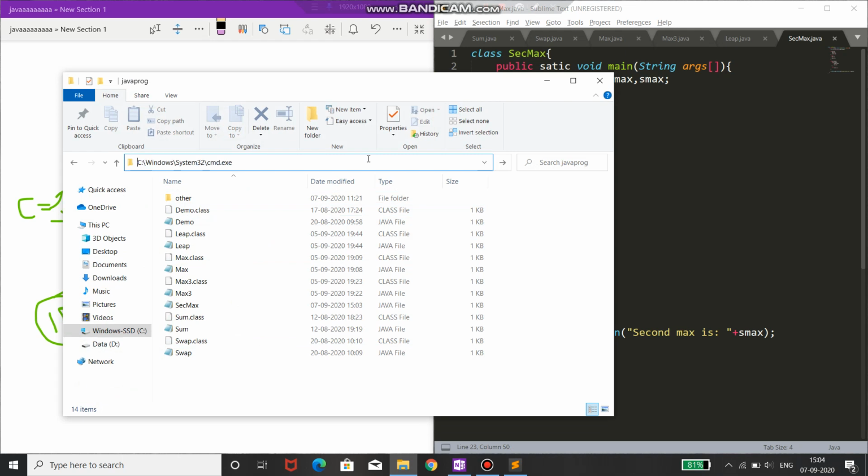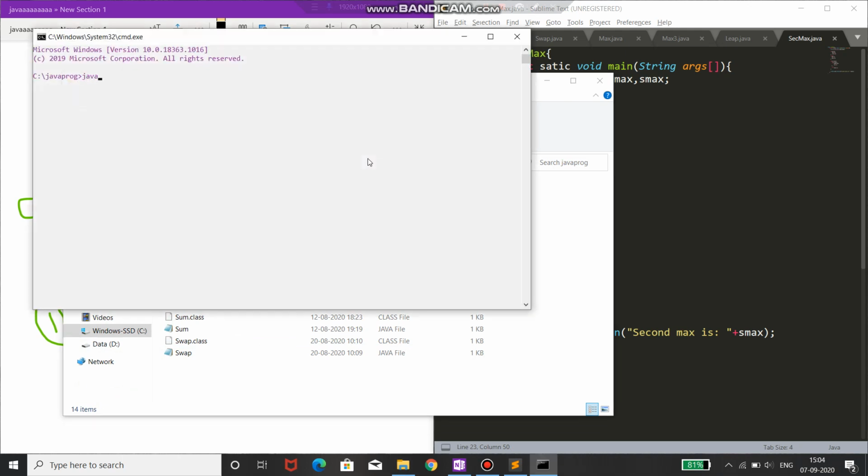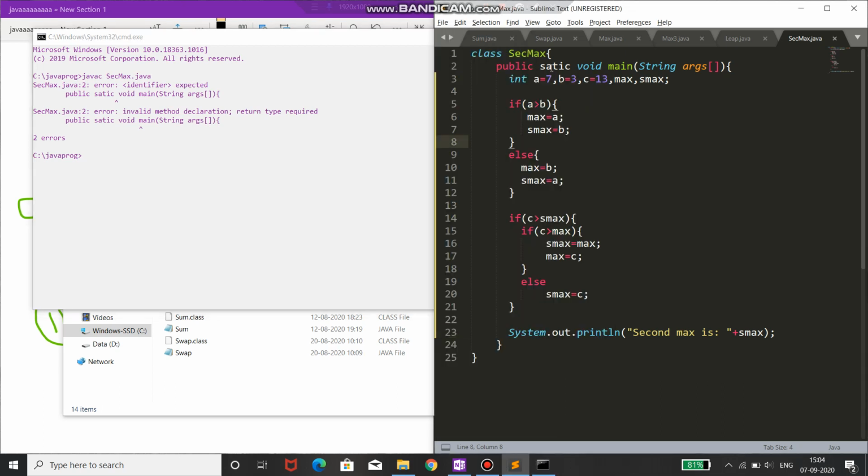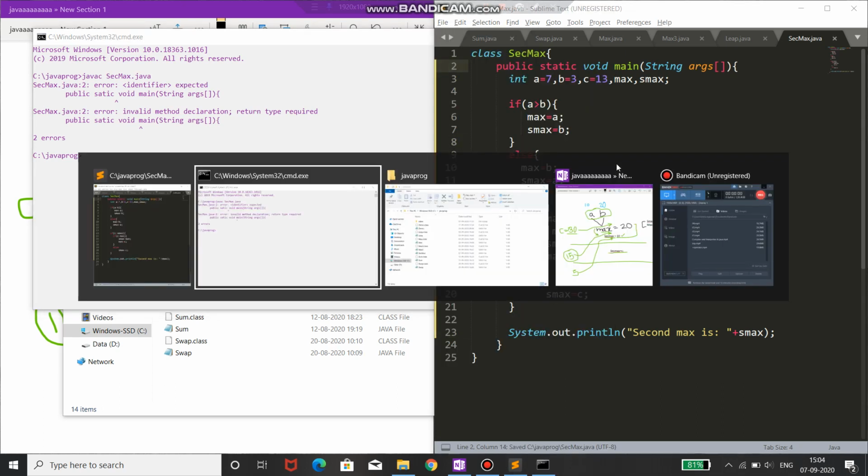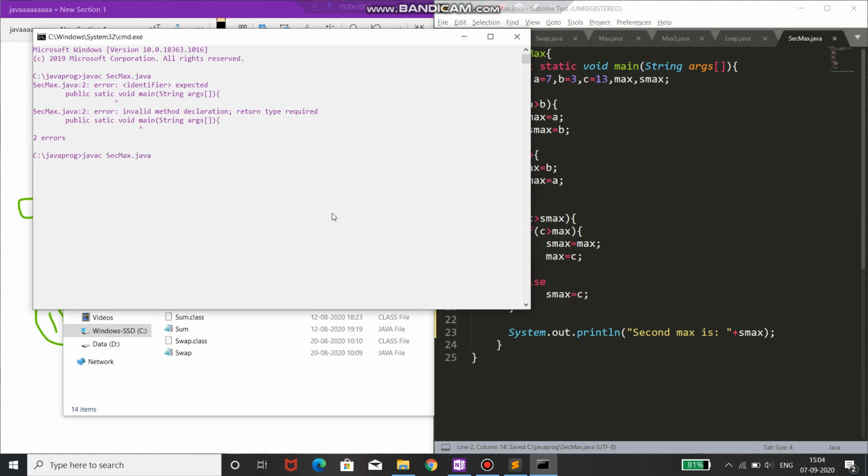Okay, done. I'll save the code and we'll run it here. In the CMD, I'll type javac and our file name was SecondMax.java. Oh, we got an error here. I spelled the static keyword wrong. So now again save it and run it again.